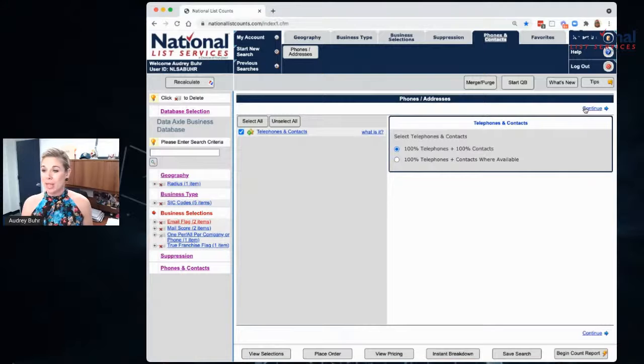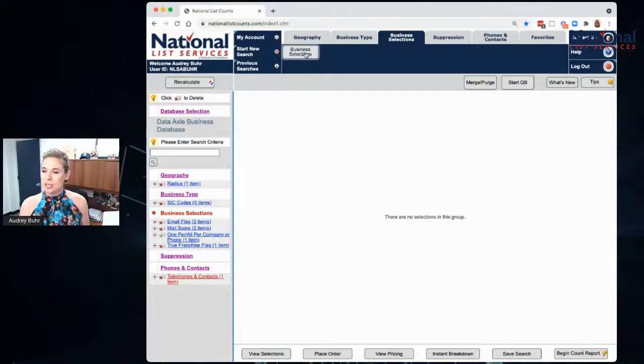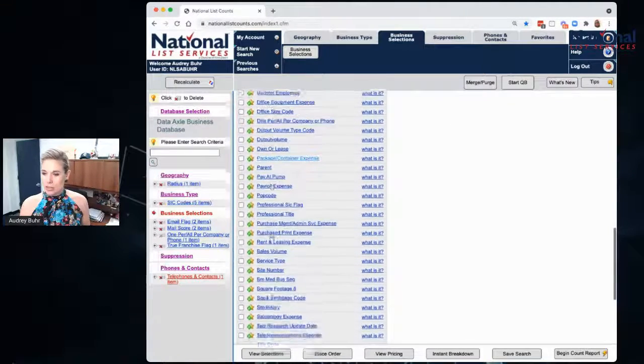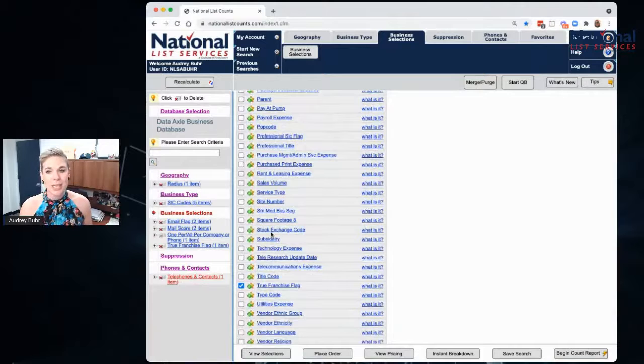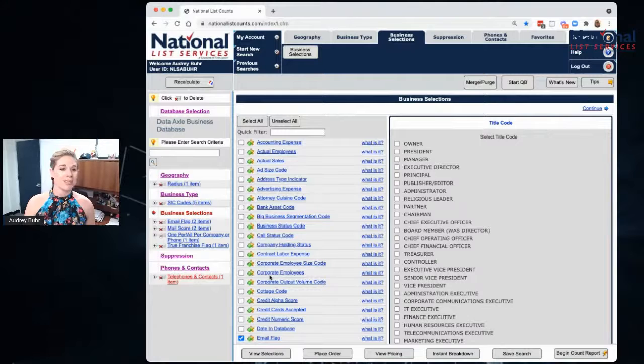So that is another level. We're not doing that on this list, but if you wanted to for business selections, you can go over here and the title list, it's under T's. Everything's alphabetical. How easy is that? Again, we're not trying to be rocket scientists here. We're just trying to build a list.